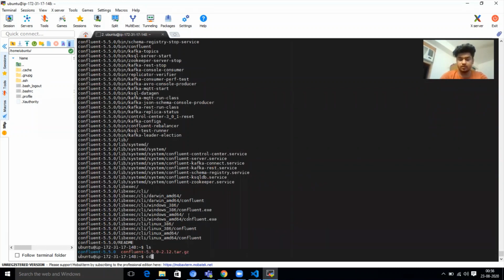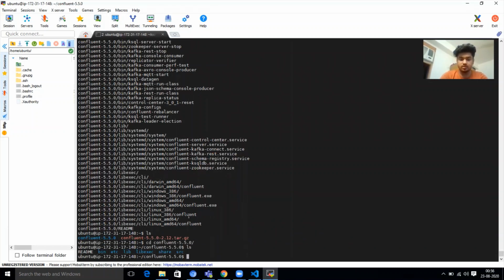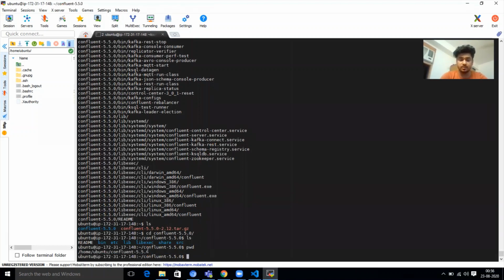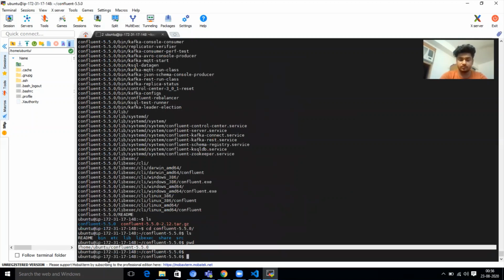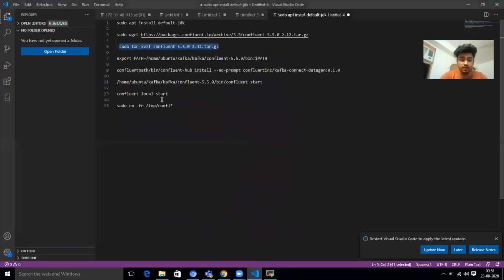So we have Confluent Kafka. Just go into it. Do ls. Then do pwd, because we have to set a path in our profile. For that, we need to set the path.